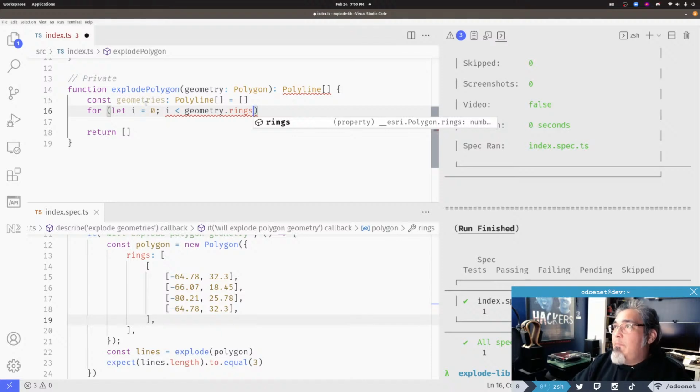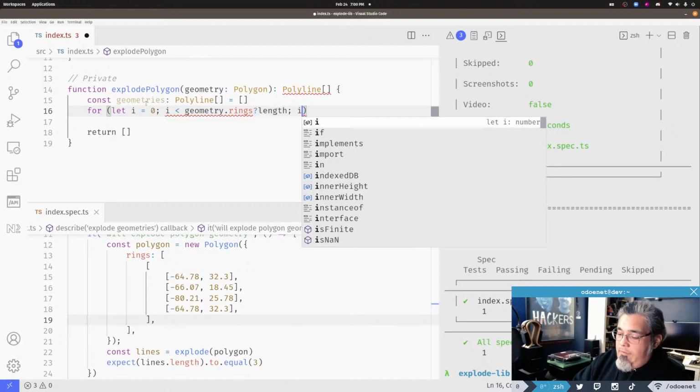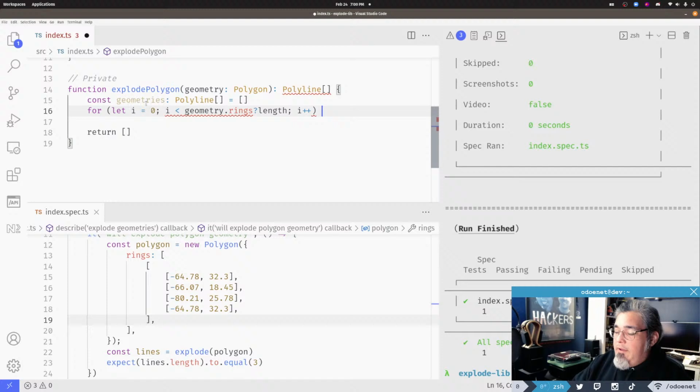I think typing wise, it's not a guarantee that there will be rings. So I'm going to say geometry.rings.length, and did I spell it right? Yeah, i less than geometry rings length. We'll find out why that's a problem in a second. And then bump up the i there, right?